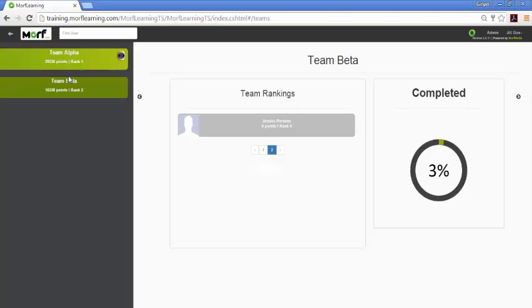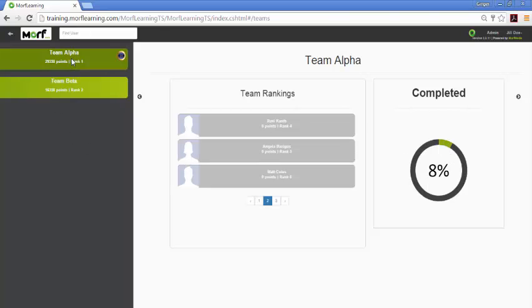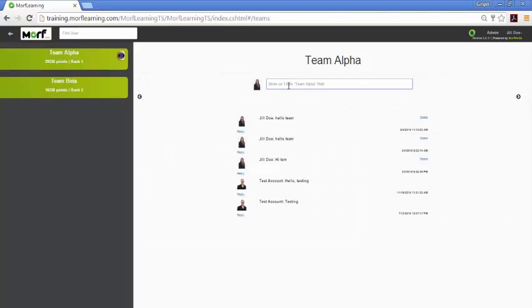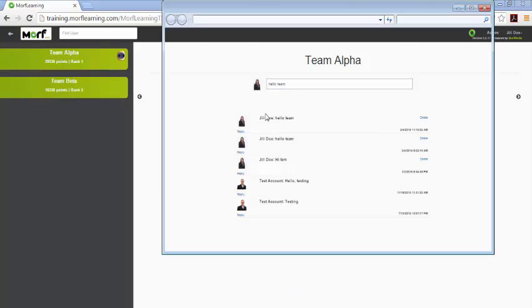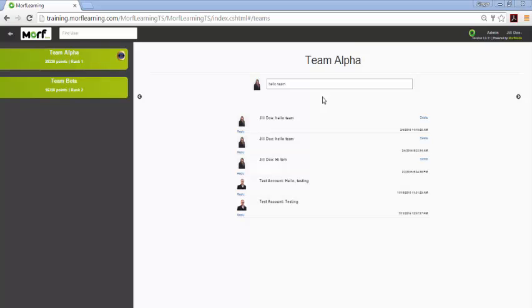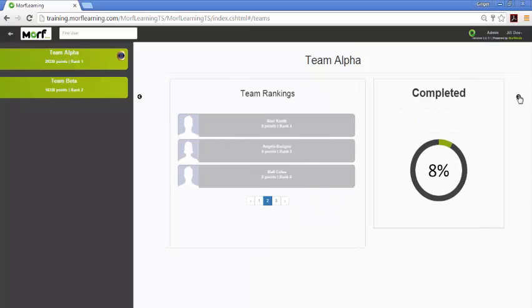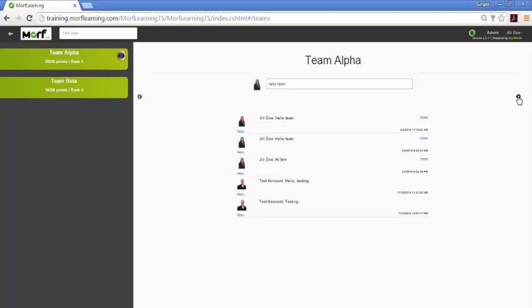The same for the team that you're on, which the user I'm logged in as here on our test account is Alpha. So 8% completed. Click on the arrow to the right over here, and this is your team wall. You can type on the team wall. This only goes to your team, to no one else but your team. This is only for your team. So anything you post on here only goes to your team. It doesn't go anyplace else, but you can keep in touch with your team that way. And then we'll go back to your dashboard, and now we'll go on to courses.